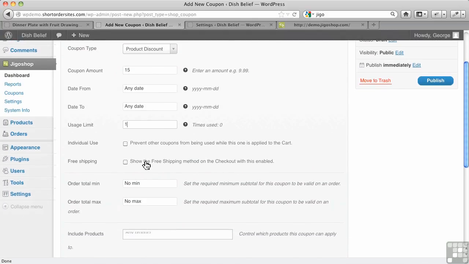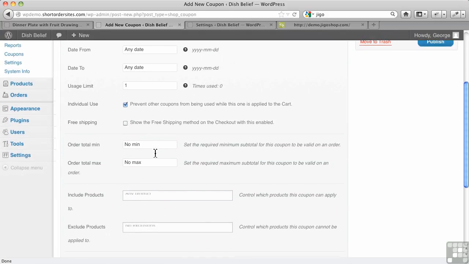Maybe you've got other coupons, other offers going on. You only want this one to be used on its own, not in conjunction. You know that wording they always say, not to be used in conjunction with other offers. This prevents it from being used with other coupons. Then the other type of coupon, by the way, that you can do is not any amount at all, but simply free shipping. So if you check this off, it will give people free shipping. Maybe that's what the coupon's for. Probably you don't want to do both, but you never know.